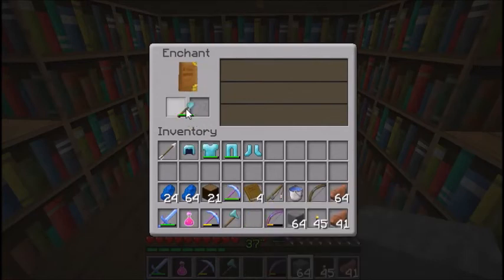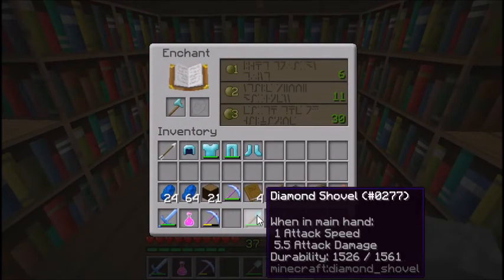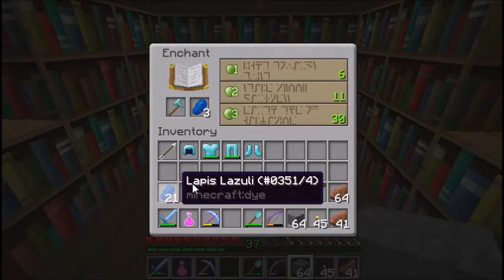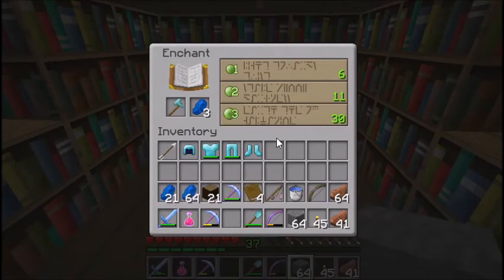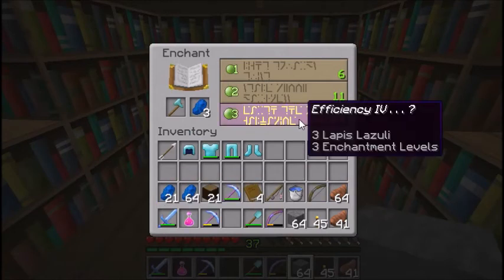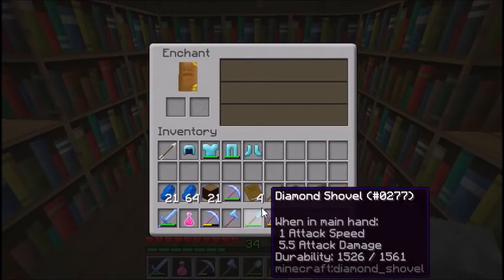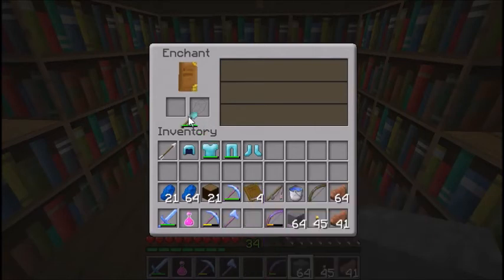So I'm probably going to be going for either the efficiency 4 axe or the efficiency 4 shovel. I think I'll go for the axe right now, because the shovel is pretty fast in itself. But an efficiency 4 axe means we can chop trees like we're, I don't know, breaking stone with haste 2, efficiency 5 diamond pickaxe. It's a really bad analogy. Anyway, take that, and just efficiency 4, whatever, not a big deal. Okay, on to the next enchantment.